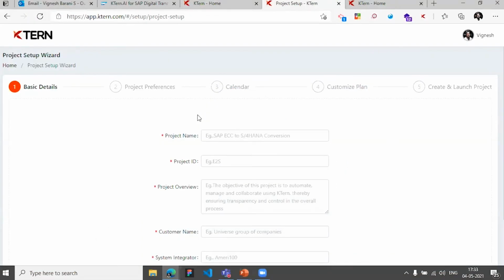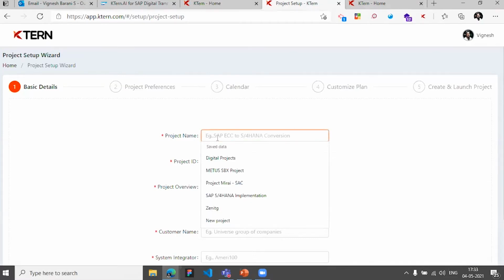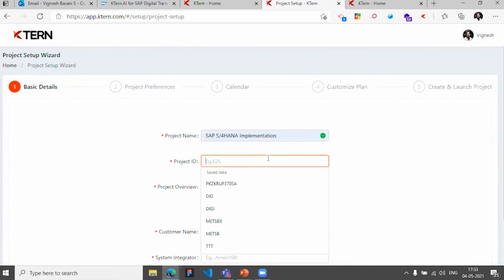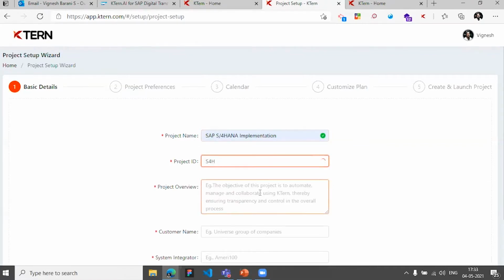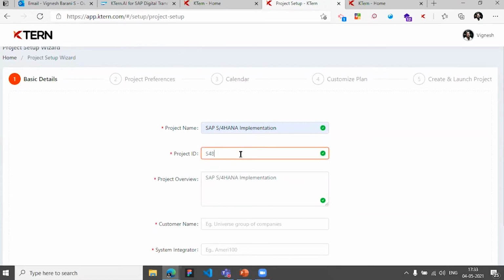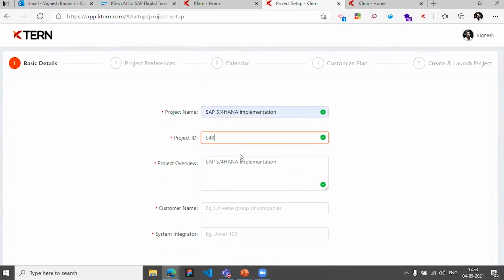So, I'm part of the application and it is a SaaS application. Right now I'm in the process where I can get started by creating a project. To get started, I'll just fill in some sample information because this is more about the experience of how you can get started with a project right away. I might not end up creating this entire flow. I just wanted to tell you how seamless it is in terms of creating the project and getting it started.